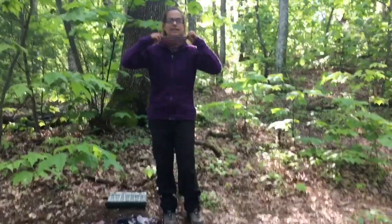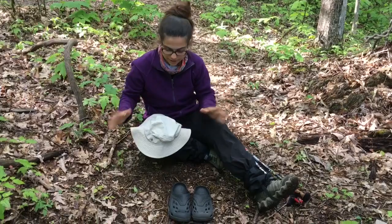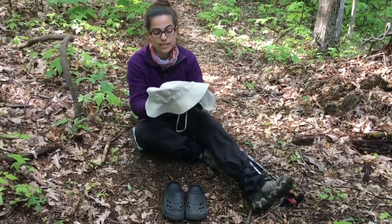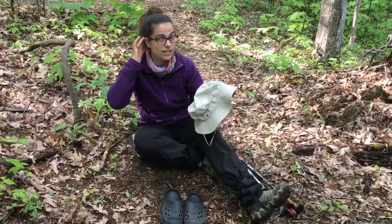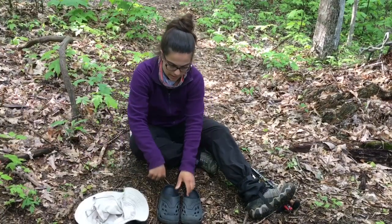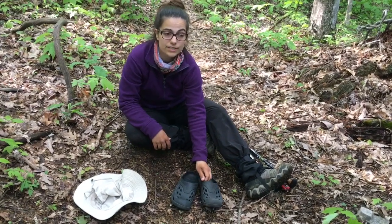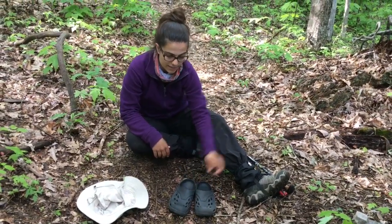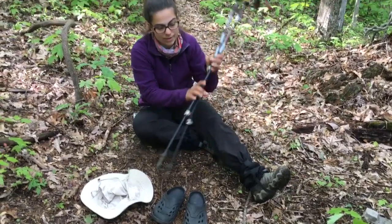I also have my handy dandy Buff — I wear this every day and love it. I've got a sports bra that I wear as well. That's all my clothes. Last few gear items: this is my Columbia sun hat — I absolutely love this hat and wear it almost every single day. I got really badly sunburned on Blood Mountain and got blisters on my ears and hands, so I want to be really careful about the sun now. These shoes are my camp shoes — some people call it a luxury item but I don't think so. You gotta get your feet aired out. I put these on every night, air out my feet, hang my socks to dry. They're pretty lightweight — I got them from Walmart.